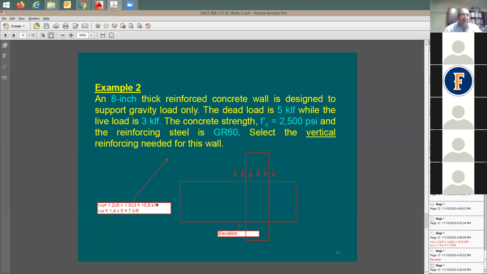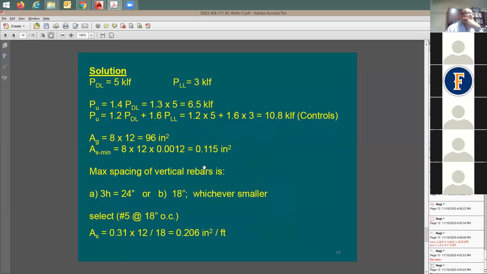Now I know that I'm going to be using one of these equations, the one for tight columns. I say, okay, let me look here at, oh, this is not 1.3. How come? See this number here? This is wrong. It should have been 1.4. Am I correct? Yeah, 1.4. And this one should have been 7. Okay, perfect. Where does this 1.3 come from? Weird number. Anyway, this is going to be the one that controls my design. This is going to be 10.8 kip per linear foot.